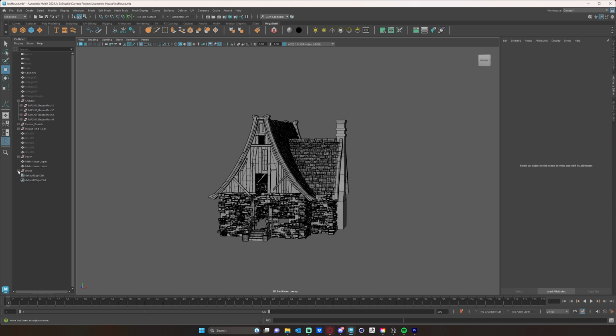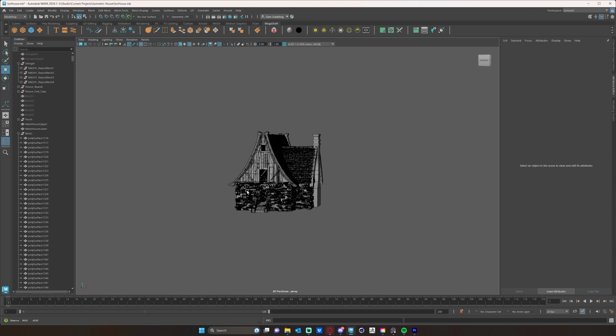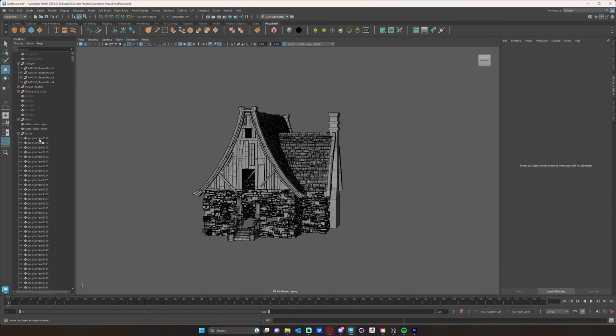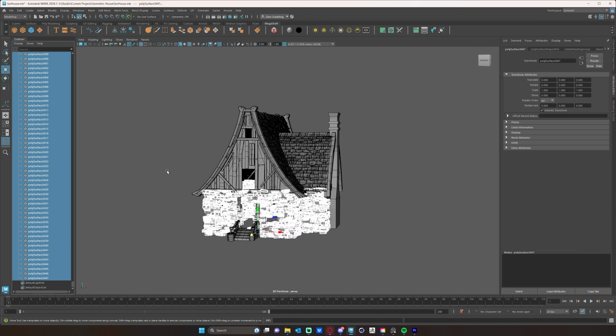I'm going to select all of my bricks. My scene is a little bit chuggy at the moment, just because I have so many objects here, as you can see. So I'm going to select all of those bricks, and I want to make sure that their pivot points are centered, which will make it a little bit easier to edit.